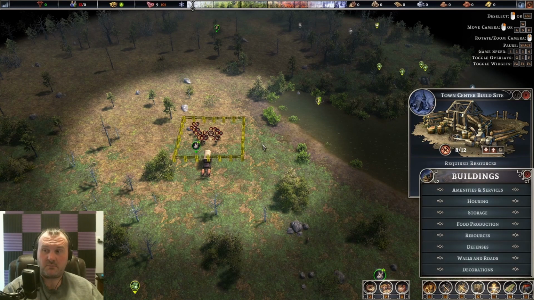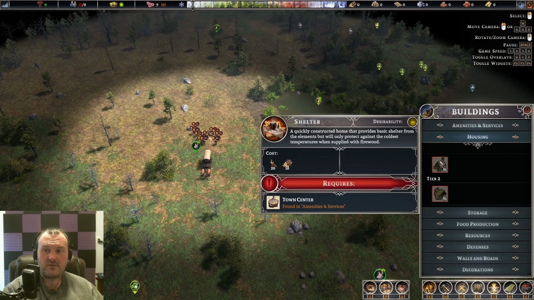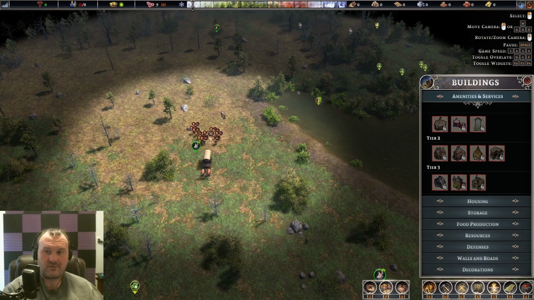By pressing B, it brings up the build menu. I'm going to go ahead and close out the town center. For houses, you can see that it requires a town center. It does tell you that the town center can be found in amenities and service. You can only build one, which means once this one's built, it doesn't really matter, and it will unlock anything that will unlock.